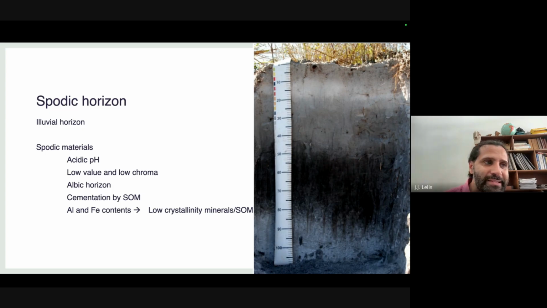But in this case, this spodic horizon will register an increase of clay, but organic, and sometimes organic and mineral clays. Okay. Now, in the case of the spodic horizon, what is migrating, what is moving is the organic material, the organic clay, that clay that's composed of organic components, organic particles.